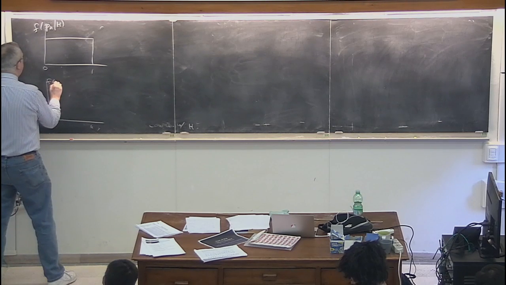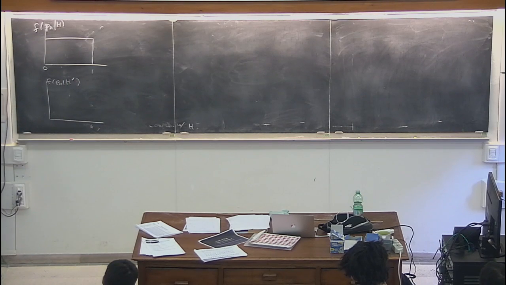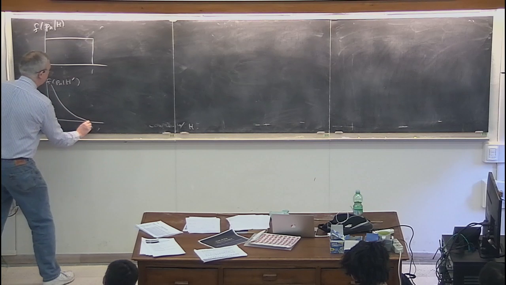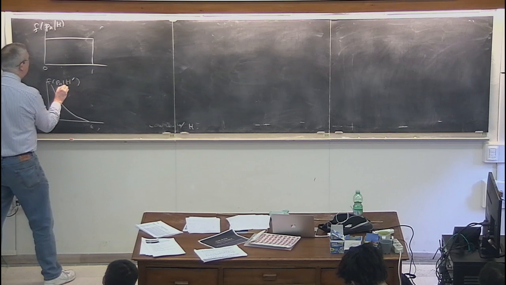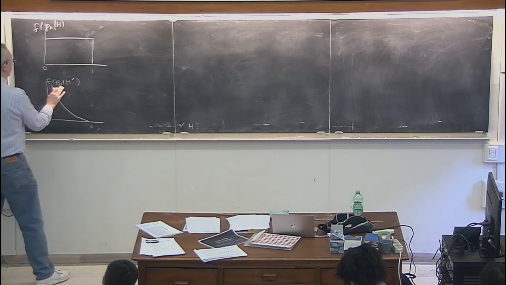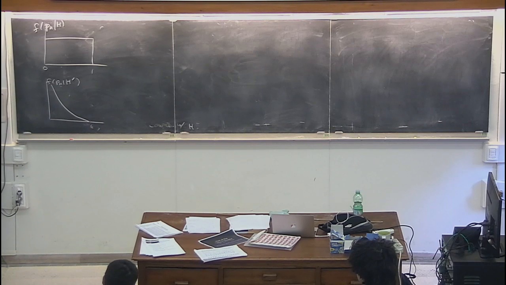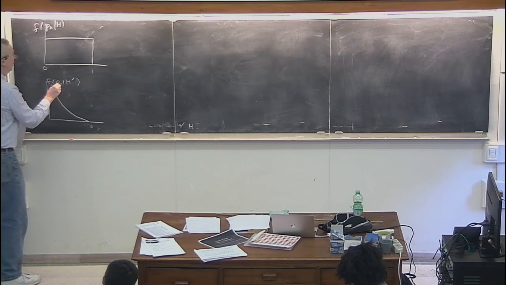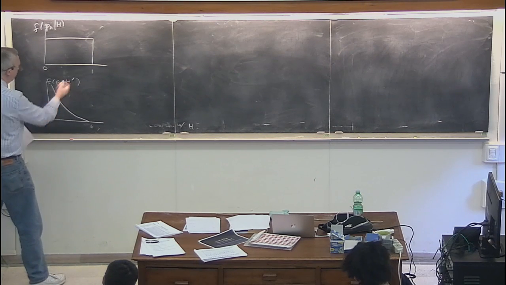Suppose I were to look at the PDF of the p-value under the assumption of some alternate hypothesis h prime. You might wind up with something like this. You would typically get low values as the p-value of h if h prime is true. This would happen if you take the region of less than or equal compatibility for h to actually represent a high probability under the assumption of h prime. So if you were generating the data under the assumption of h prime, you would very often wind up in that region of low compatibility for h, and you would very often therefore get low p-values. That would be a typical situation.